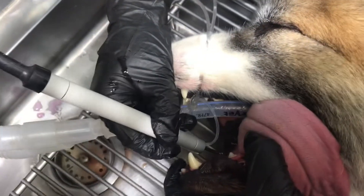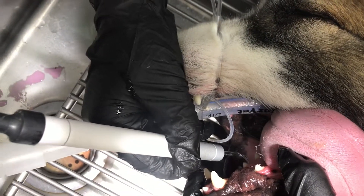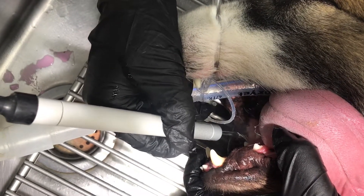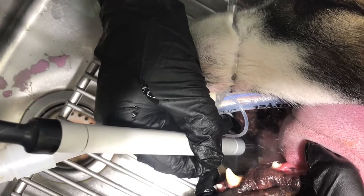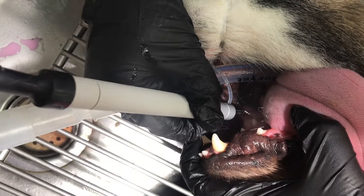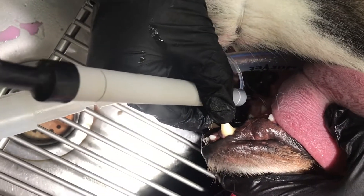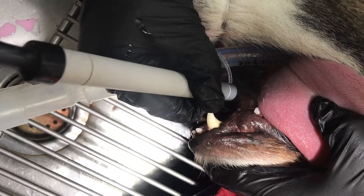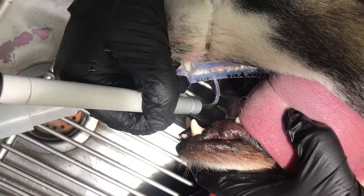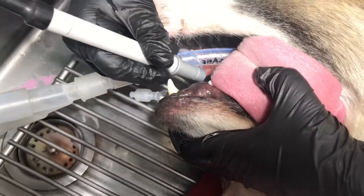You'll notice that Sarah is scaling right now on the inside of those arcades of teeth. That is something that's going to be pretty near impossible to do without anesthesia, with a big tongue like Levi's got. You saw how he was wiggling just putting the IV in — you can imagine having a sharp instrument in a large dog's mouth awake without sedation. Even at the level he was sedated with the pre-anesthetic, he's still going to fight and move. You're not going to get a good clean scale, you're always going to leave something there, and there's a very real possibility of causing damage with a sharp scaling instrument.